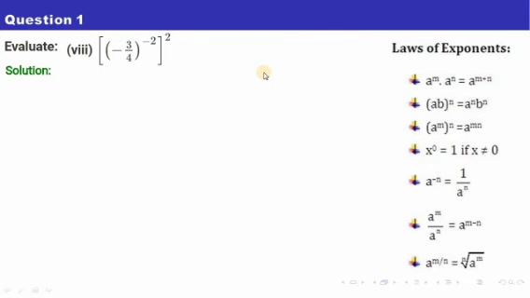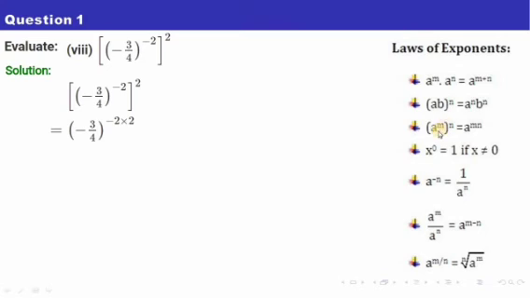Okay, so let's have a look at this now. The rule is very simple. This is the question. What happens is, when you open up the bracket, outside bracket, if you see the third one, there's one bracket outside. Similarly we have got this bracket. So the powers get multiplied.